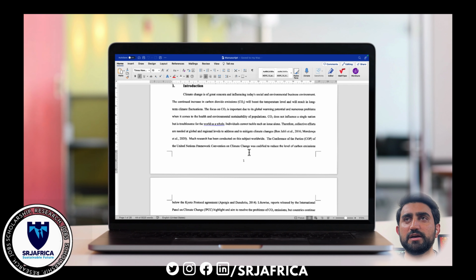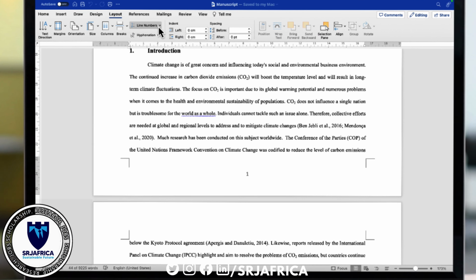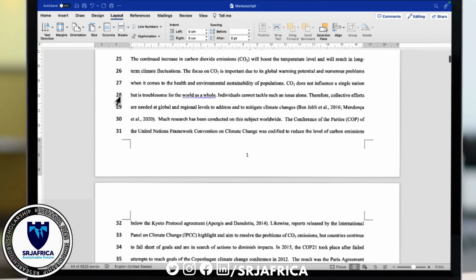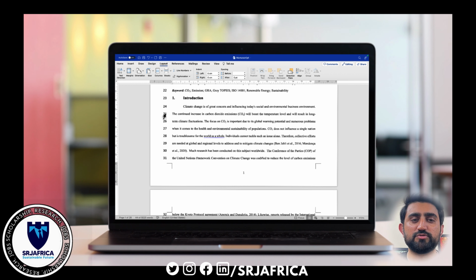Some journals have continuous line numbering, and for some journals we have to add it in the manuscript file. But for Sustainable Production and Consumption, it is auto-generated, so we don't need to add the continuous line numbers. If you want to, you can find the line number in the layout. If I click on continuous, each page has its line numbers. So when the paper goes to the reviewer, it's easy for them to indicate page number 1, line number 30, if they want to suggest, comment on, or ask us to revise something. That's why this is important.